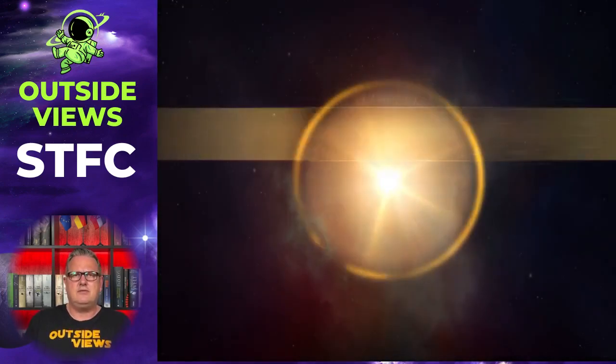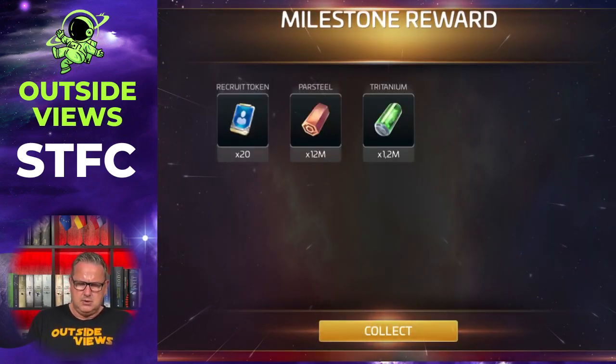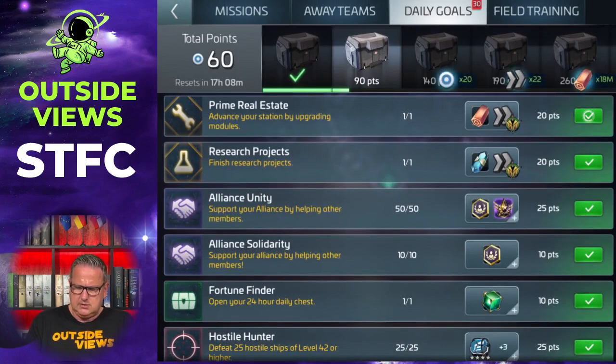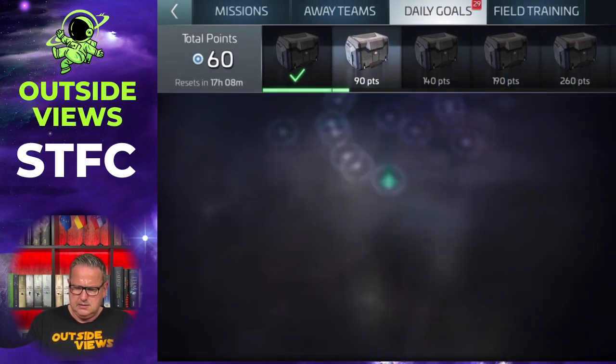You can wait until you have them all and just click once. But I wanted to show you the first one gives you recruit tokens. It gives you Par Steel and Tritanium. And if I continue and get to the 90 points.